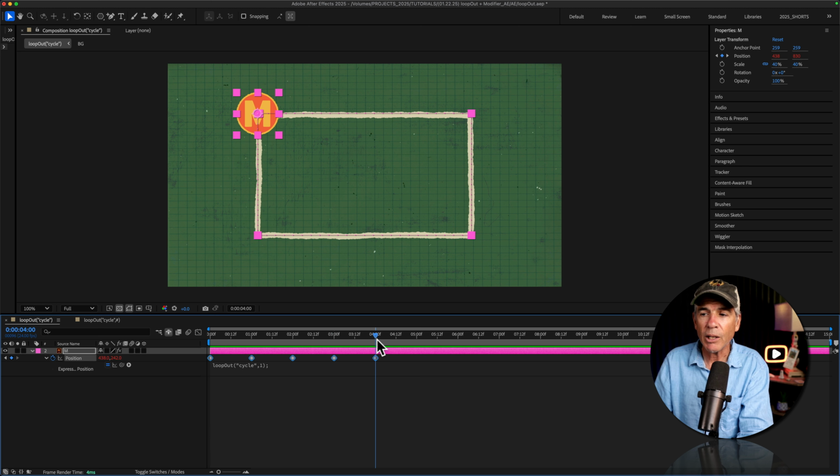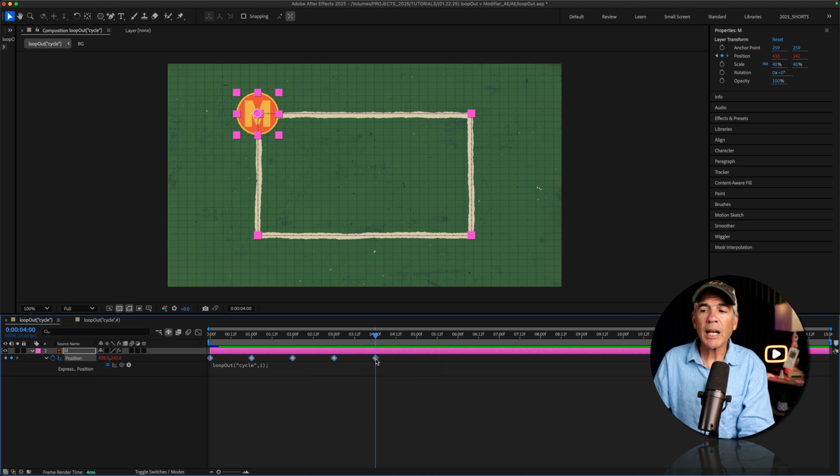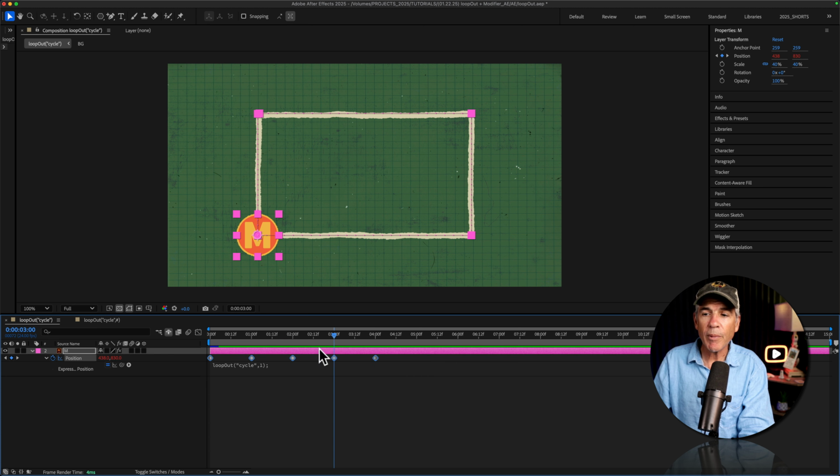And you can see when I go past that last keyframe, that's exactly what's happening. So with the CTI on the last keyframe, if I move it 1 keyframe and enter 1, that's telling the expression to loop everything 1 keyframe back to the last keyframe over and over.